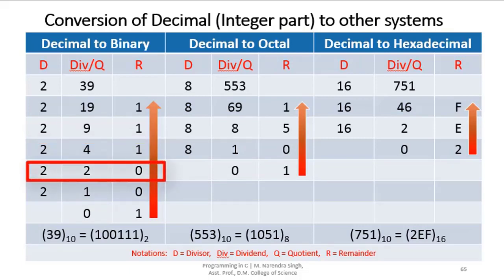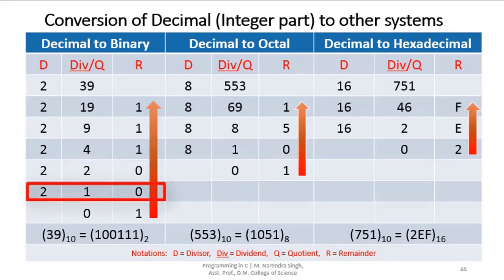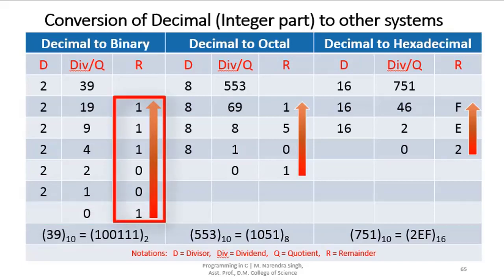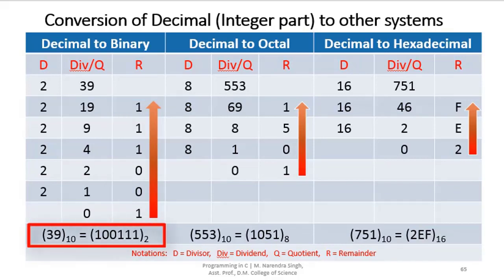We divide 2 by 2 again. The quotient is 1 and remainder is 0. We divide 1 by 2 again. The quotient is 0 and the remainder is 1. Remember, even though at the last division there is 1, we have to continue division till the quotient is 0 and the dividend becomes the remainder. Now after this, we collect the remainders starting from the bottom towards the top. So the binary equivalent of decimal number 39 is equal to 100111. We will use the same process in conversion of any decimal number to octal and hexadecimal.